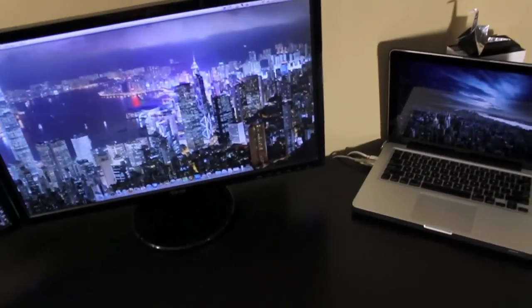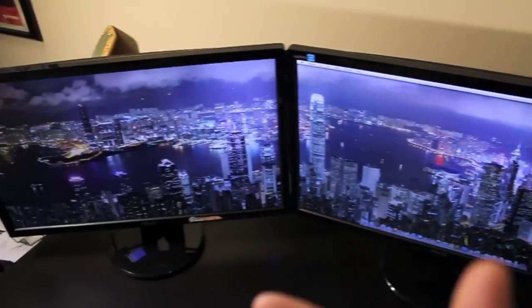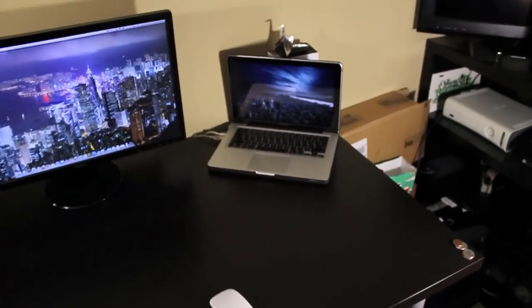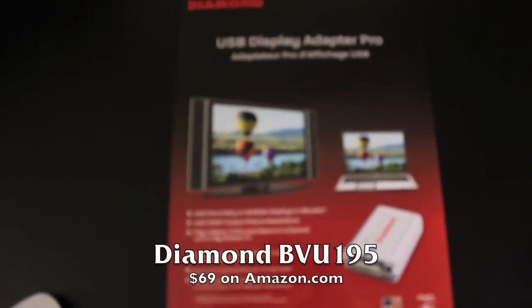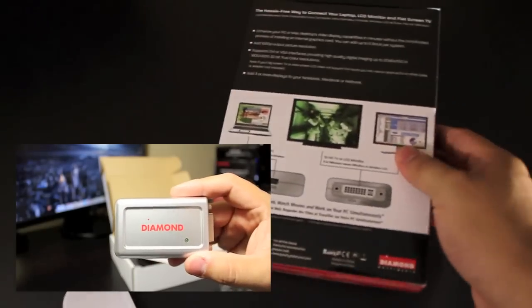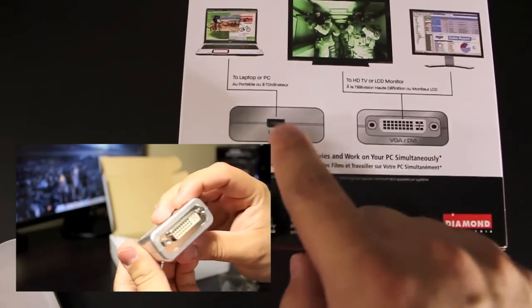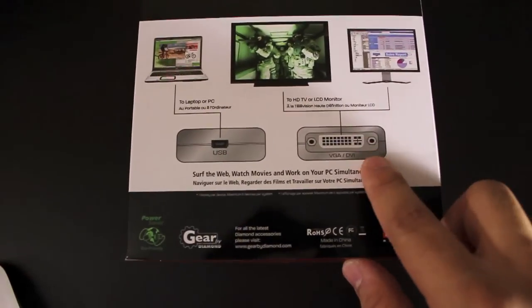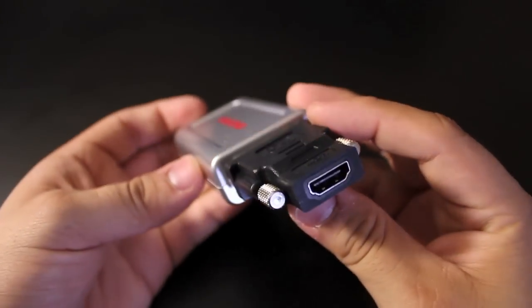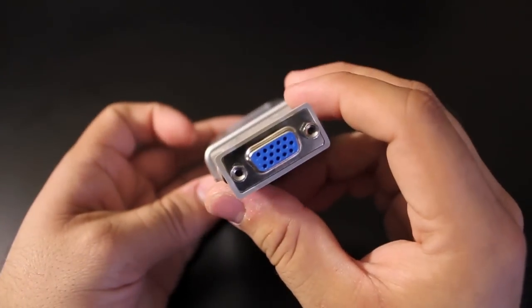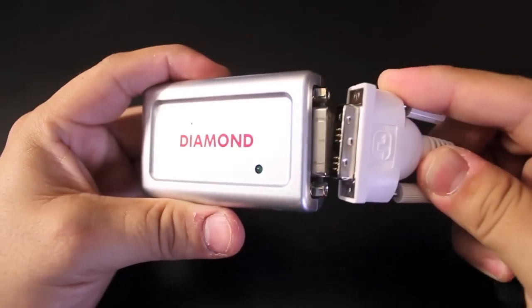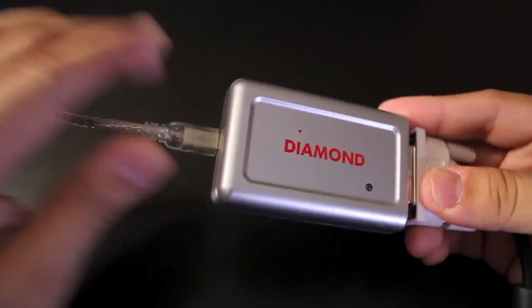Now since the MacBook Pro only has one mini display port, I'm already using it with my mini display port to DVI to connect this monitor. So I needed to figure out a way to connect the second monitor. And what I did was I bought this USB adapter pro. It's kind of like an external video card, and it has a USB input that connects to your computer, and on the other end it has the DVI, and it also has adapters for HDMI and VGA. Basically how that works is you connect the monitor's DVI cable or VGA or HDMI, whatever you have, to the adapter, and then connect that to the USB port. And that's what I got right here, USB port.